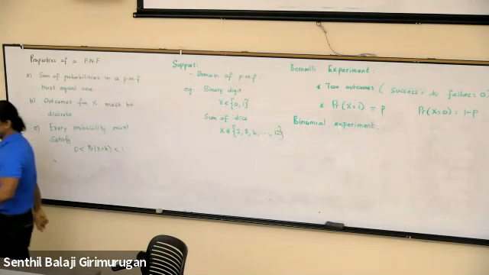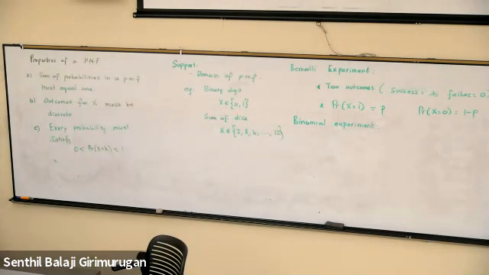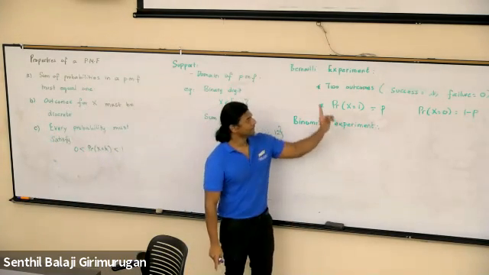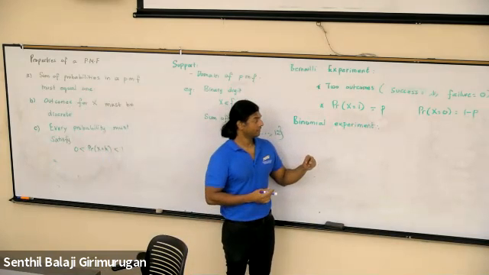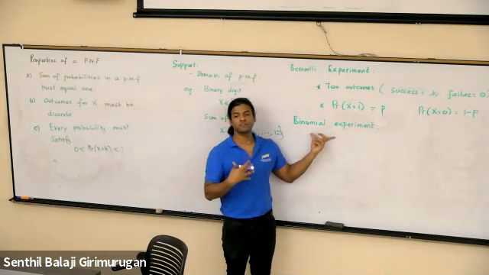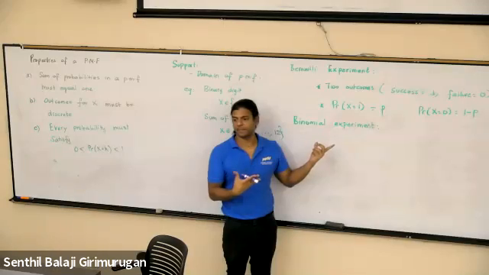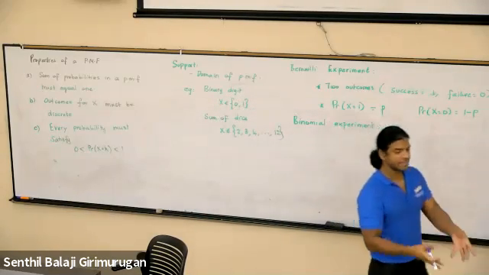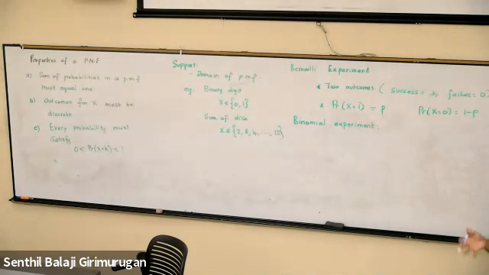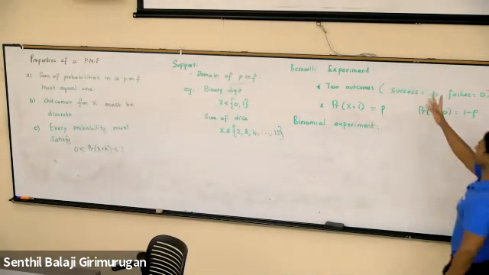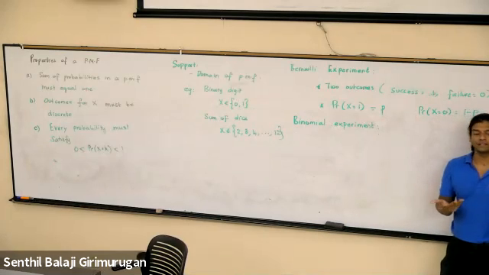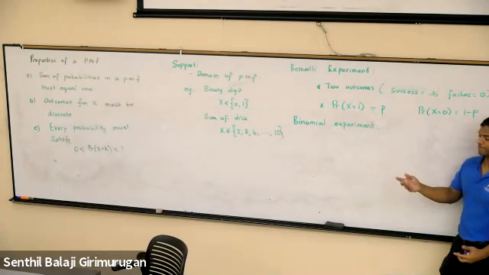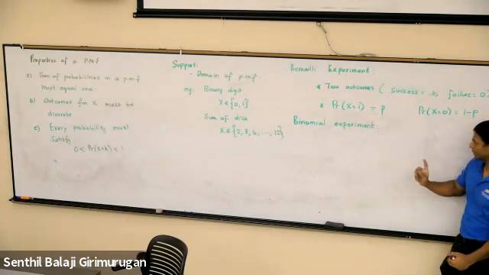The next one is a binomial experiment. Once again, the reason why we want to understand the experiment is because if we know that whatever experiment is being performed follows one of these, then we can easily use a formula or properties of the PMF and get the answer right away.